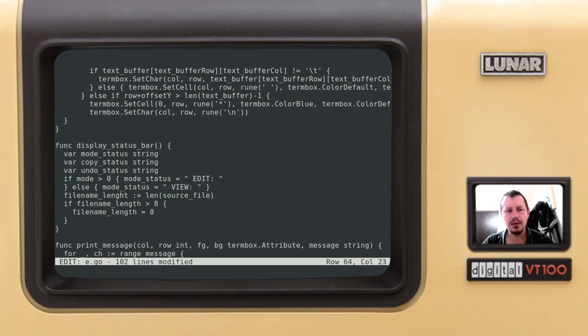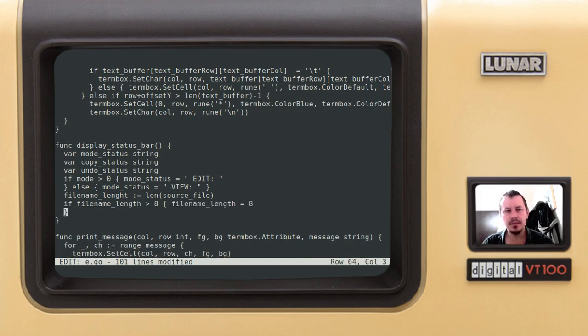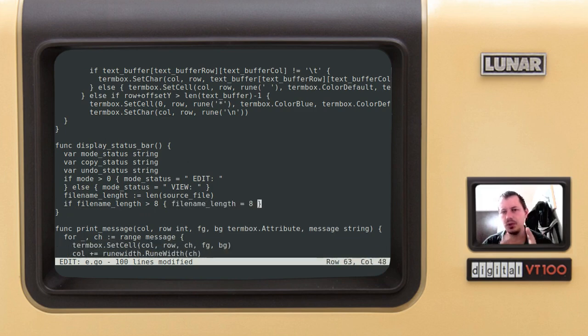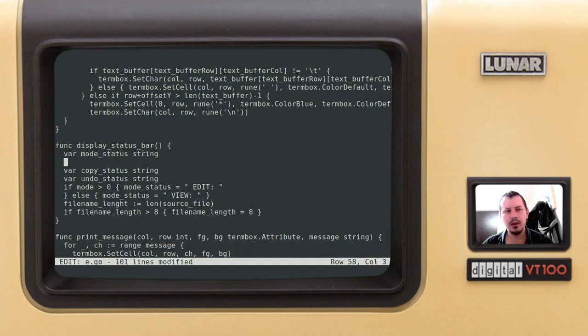So the idea is that if the length is just too big, we can strip it down to only 8 characters. Now I'm going to create one more variable. Well, I could have assigned this dynamically, but this is going to be a little bit more readable.